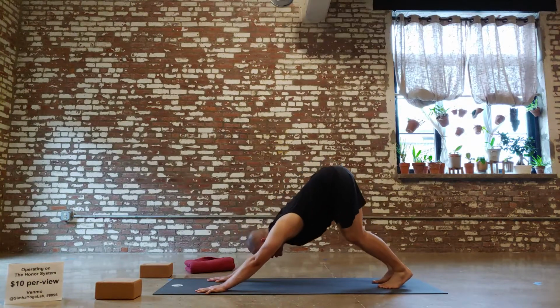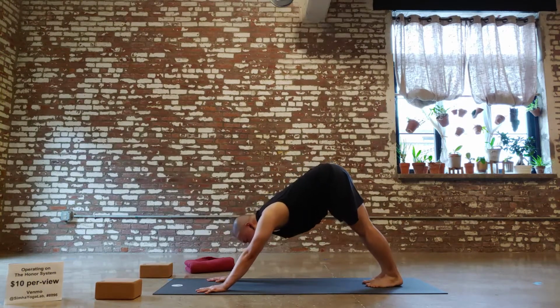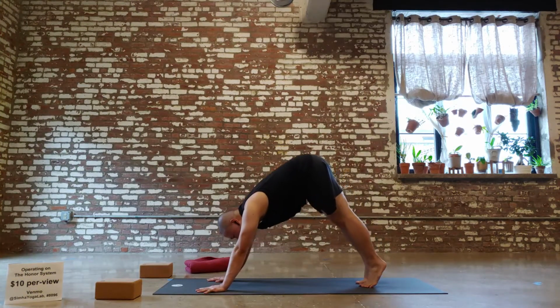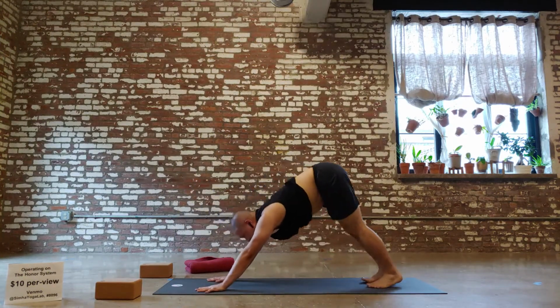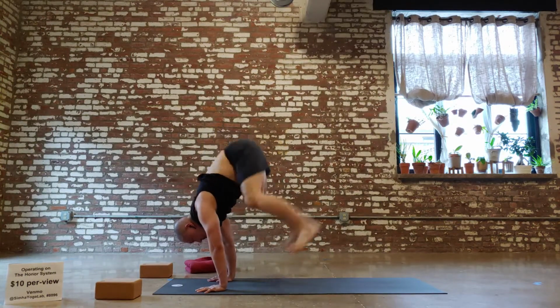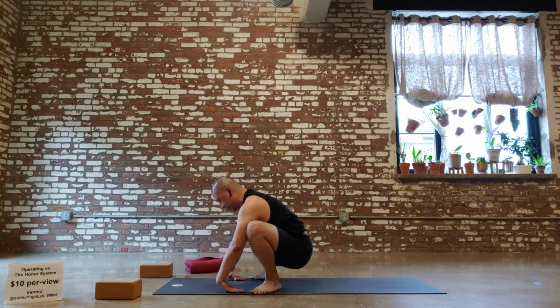All right, bend the knees. Again, yogic squat if you want to take that, cactus handstand again, or maybe you have another variation. Maybe I'll take a straddle handstand. Yogic squat. All right, so let's take neutralization of your wrists first. We were there for a lot of handstanding type of work.